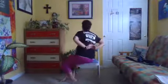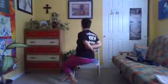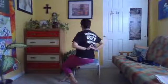So one more, we're going to play with coming into prayer hands behind the back. Now that one can be a little intense, so you can always just grab opposite wrists or opposite elbows. But if you want to, you can bring the fingertips together. I can't do it too well. My shoulders aren't that open.